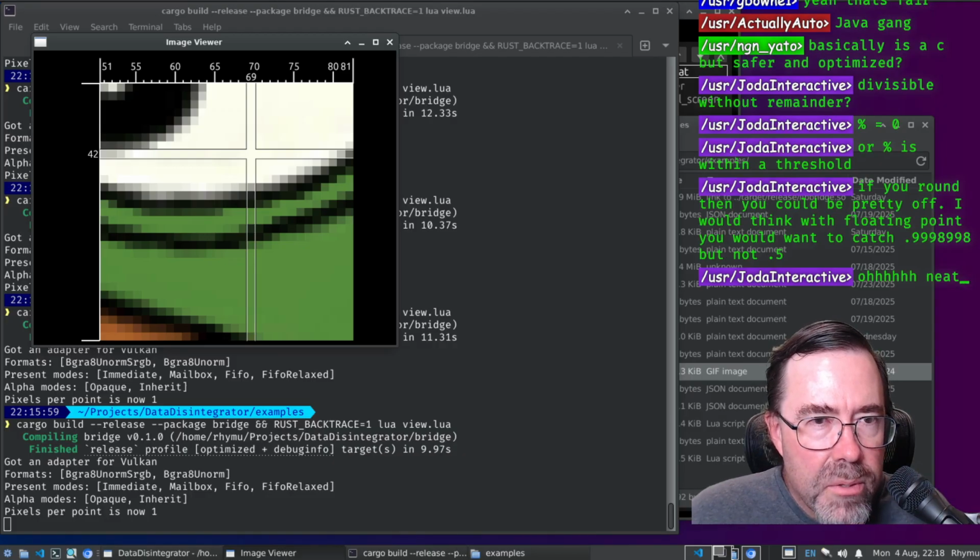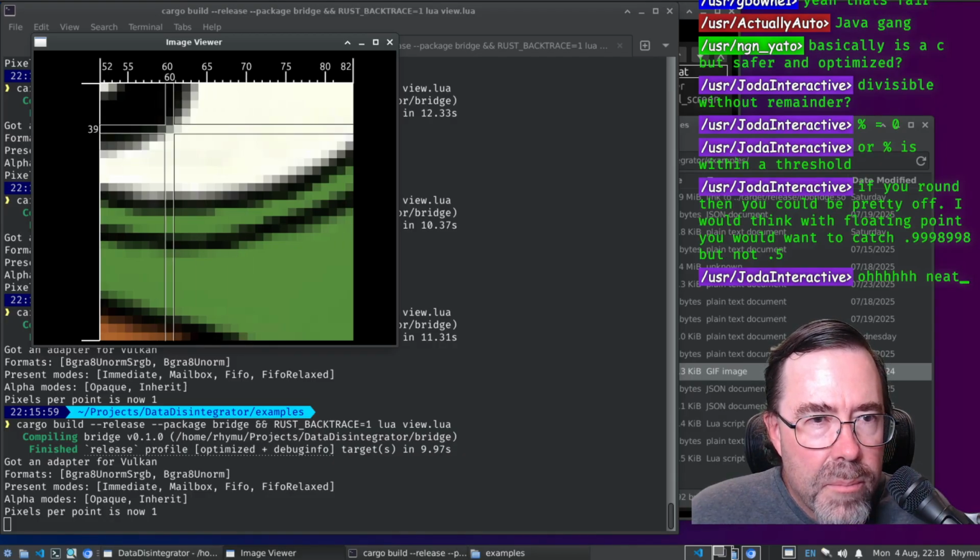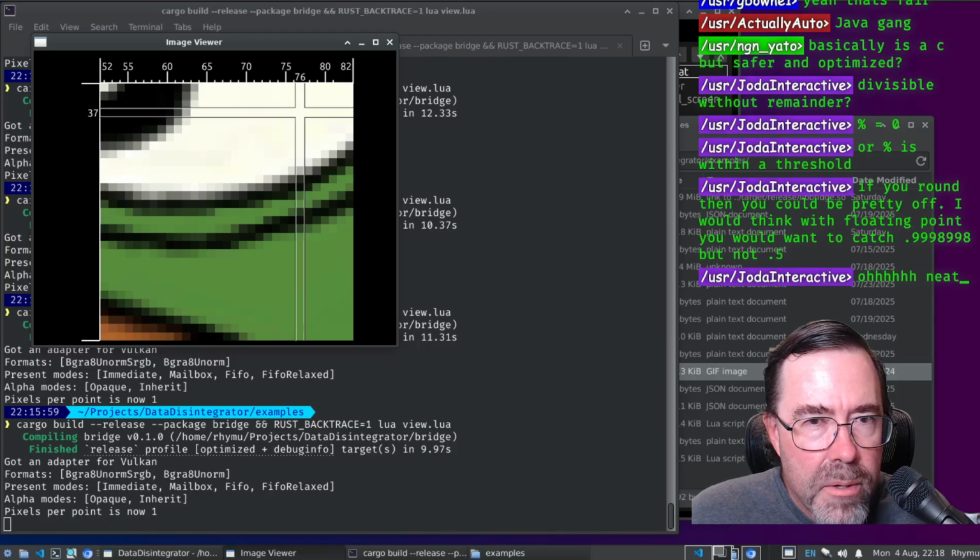Oh, they're half pixel off. I'm half pixel off again. How did that happen?